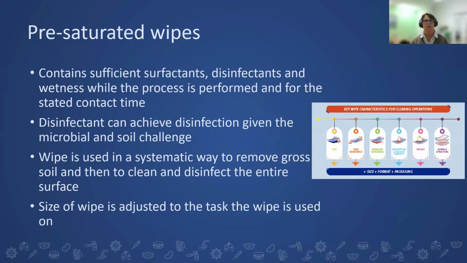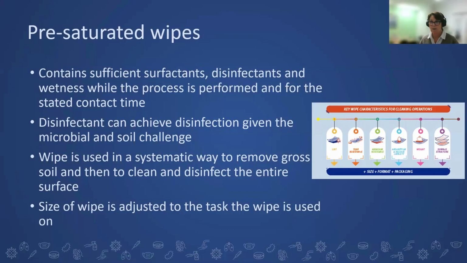So it's really important that we choose a pre-saturated wipe correctly, and we ensure that it's got sufficient of those three to be an effective process, and that we can actually use them for the stated contact time. We want to know from the manufacturers, the suppliers, or the distributors that the disinfectant can actually achieve disinfection given the microbial and also the soil challenge, so the dirt, or the body substance, the organic matter that might be on that surface.